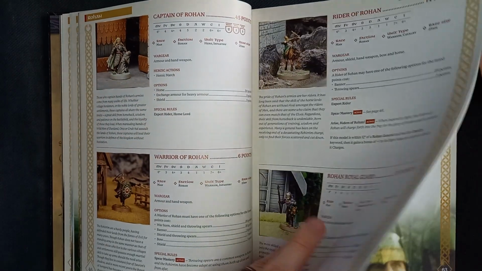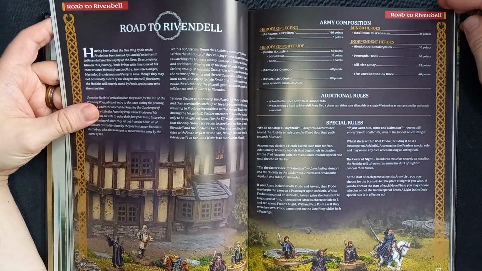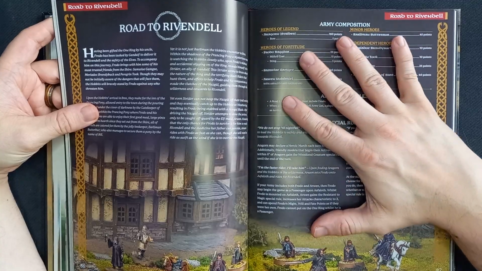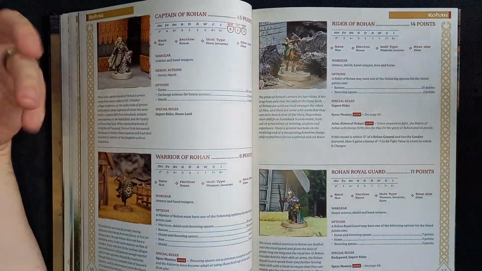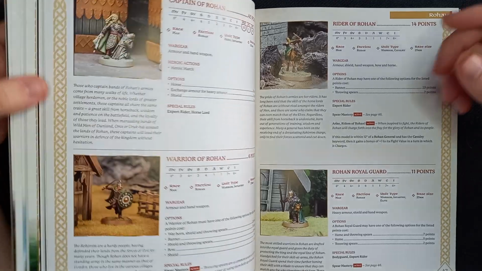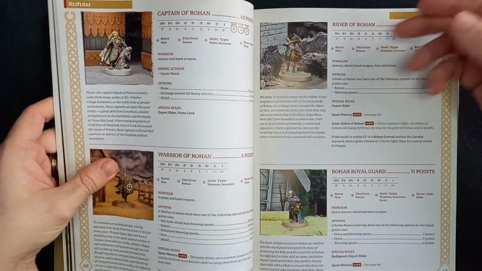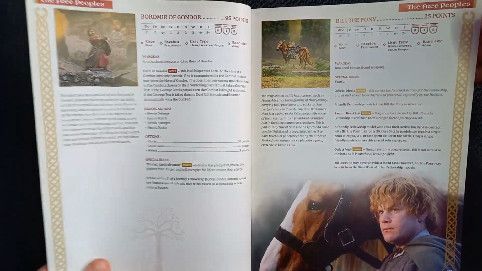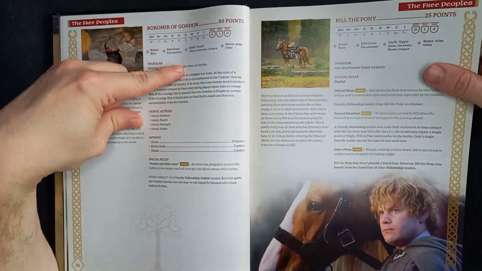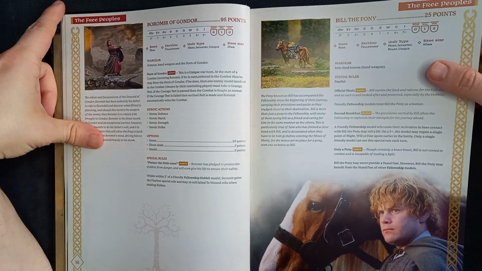So even though this exists, which tells you how to build an official army, there is absolutely nothing stopping you just picking and choosing what you want from the various profiles here and just building the army that you want. If you want Boromir to be fighting in Rohan, well, do it. Just pay how many points? Just pay the 95 points. Find out what kind of hero he is. Where's his thing? Where does it tell you what he is?